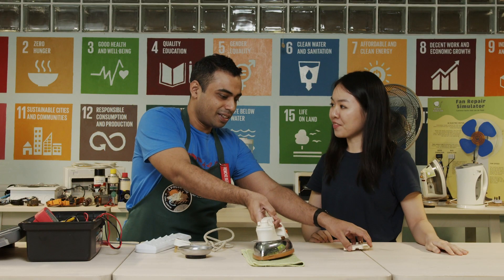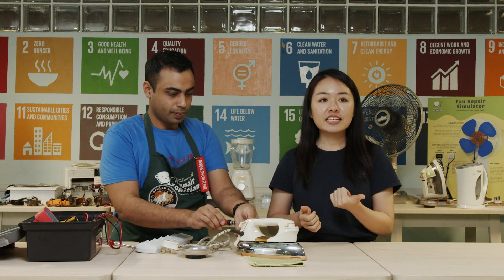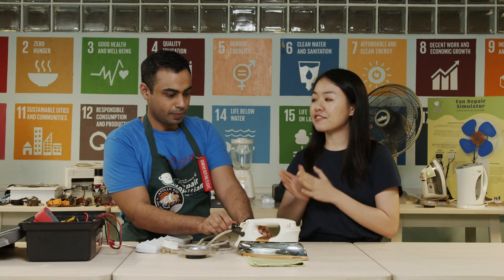Let's recap what we have done during this lesson. Number one: appliances are generally heater, motor, or a combination of both. Number two: we learned how to fix an iron, which is a heating appliance. How we did that — A: check if power goes into the appliance and fix it if it isn't. B: verify if the main component, the heating element, is working using Ohm's law, and continue the repair if the element is working. C: check other components — the thermal fuse and thermal switch. Thank you so much, Rahul. It's my pleasure. Join me next to learn more about other repairs, and you can join the Repair Kopitiam community with the information shown.